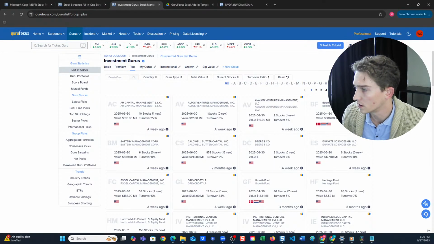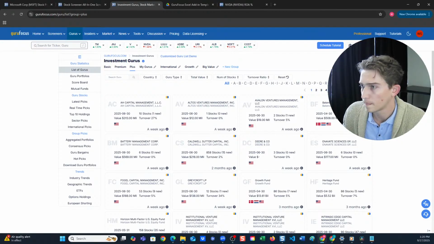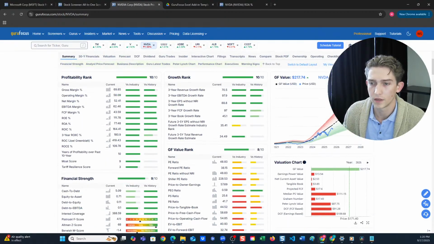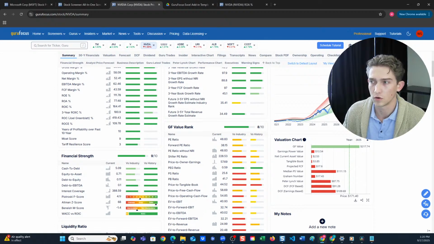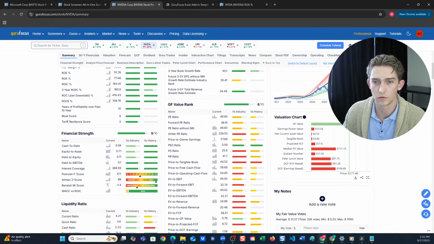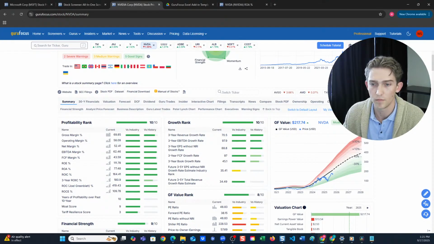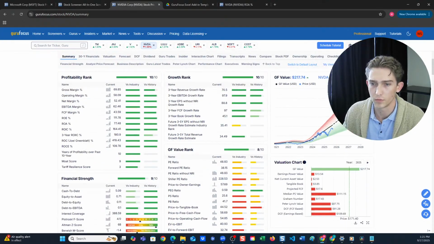I have a question regarding calculation of your GF value. Yes, the GF value is going to be based on its historical price multiples, its growth rates, and its analyst estimates. And those are all calculated together using a proprietary algorithm to determine the GF value based primarily on those factors.